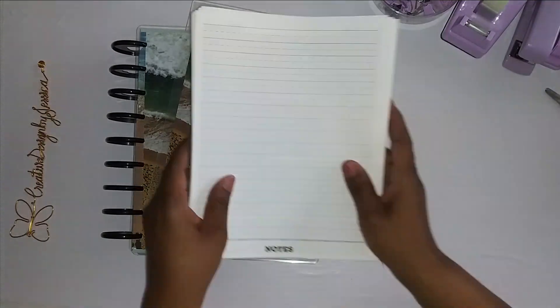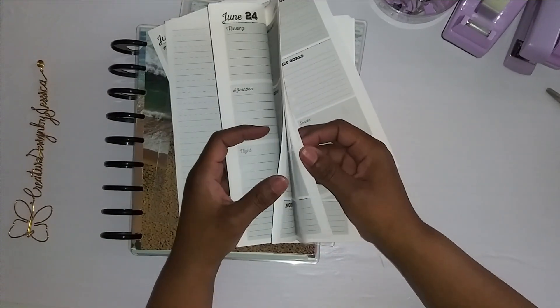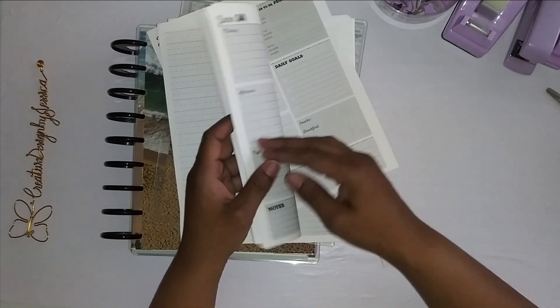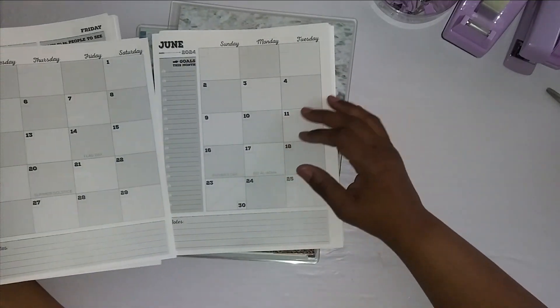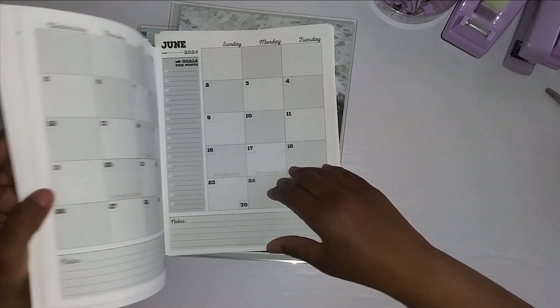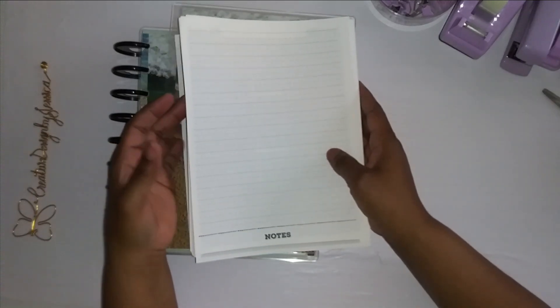So this is the Sydney Daily and it gives you six months. Let me show you the monthly — you guys have seen it already but I'll show you anyway. Here it is — this is what the monthly looks like. I have plans; I'll show you what I'm going to do with my monthly in the food journal setup.